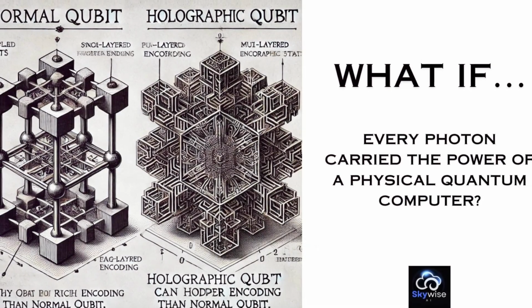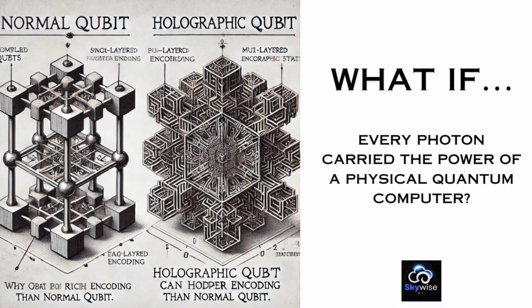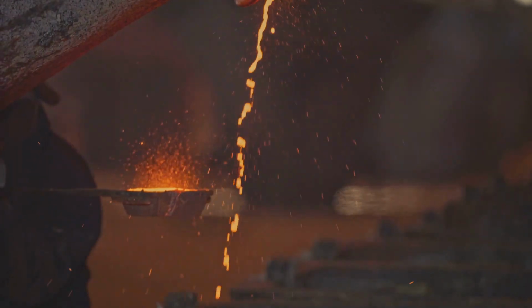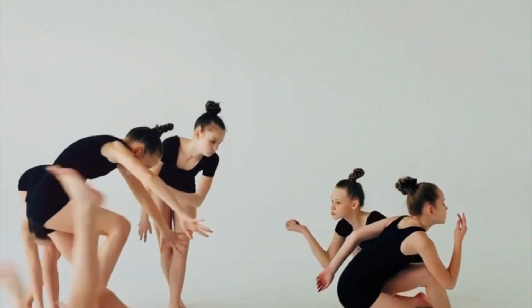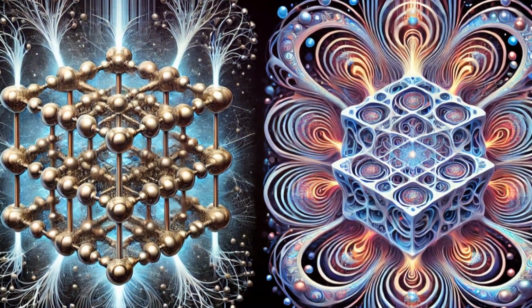We've got our nyrite ingots, but they're kind of like rough diamonds, full of potential but needing a little polishing to really shine. That's where directional solidification comes in. It's all about controlling how the nyrite cools and crystallizes, ensuring those precious isotopes are perfectly aligned. Imagine a line of dancers, all moving in perfect sync. That's what we want our nyrite atoms to do.